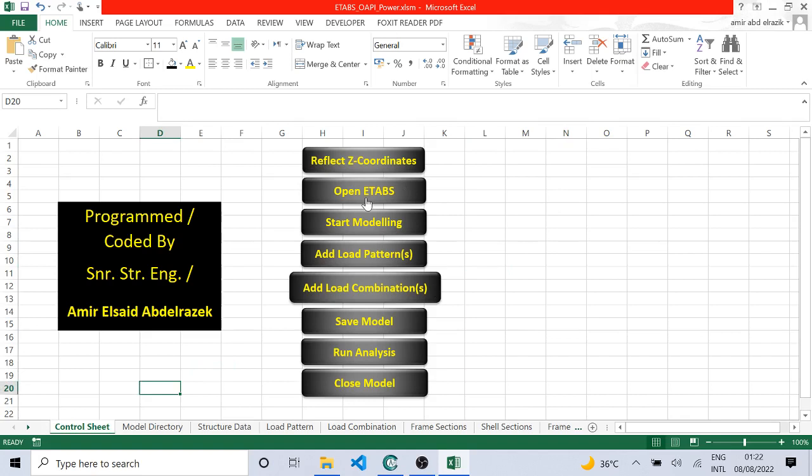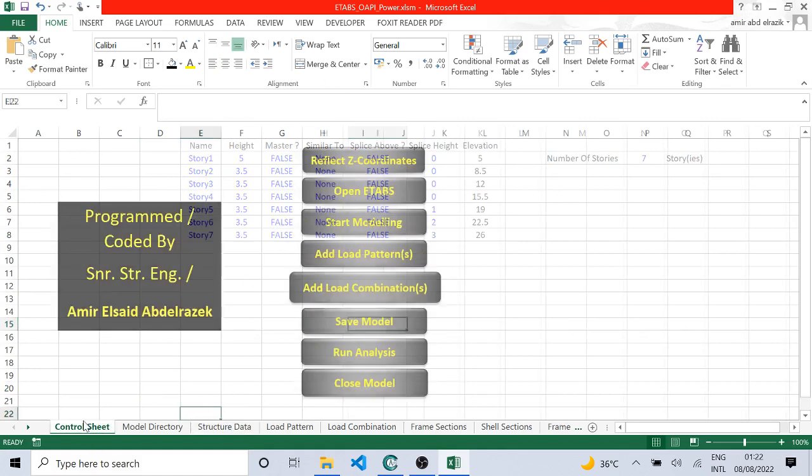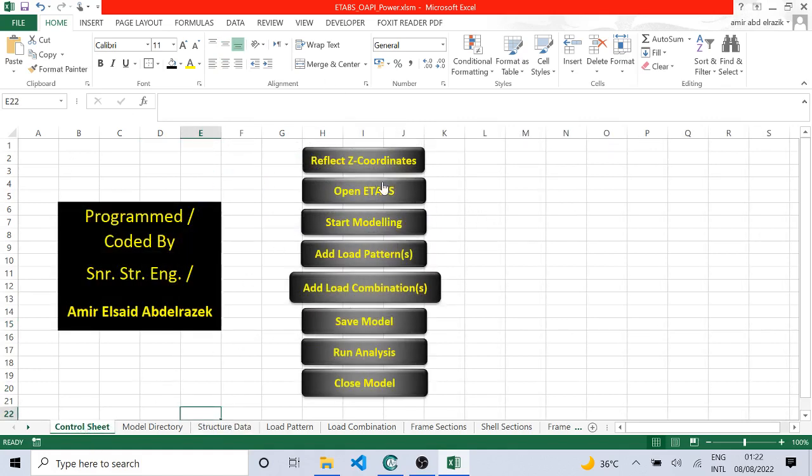First of all, this button is responsible for opening the ETABS application. Then it will create a number of stories exactly as per this sheet. Let's open ETABS.